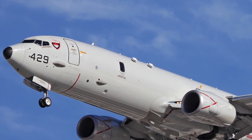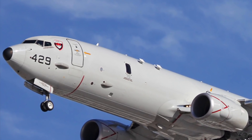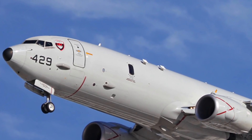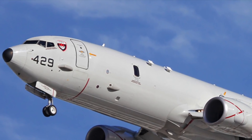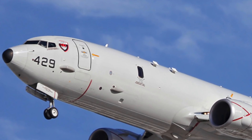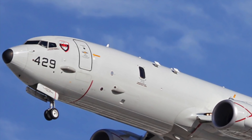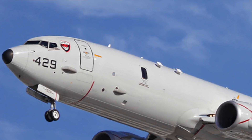The P-8 has five internal and six external stations for weapons and currently deploys AGM-84HK Slammer, AGM-84 Harpoons, Mark 54 torpedo, unguided missiles, mines, and smart as well as free-fall bombs. The P-8A is the American variant and the U.S. has received delivery of more than 90 of these with approximately an additional 30 on order. With the increasing threat of Russian and Chinese submarines, the workload on the P-8A is bound to increase.